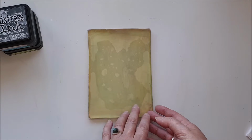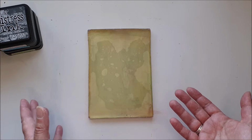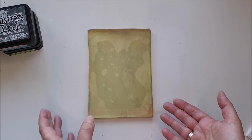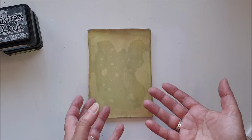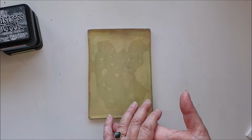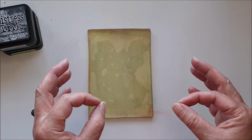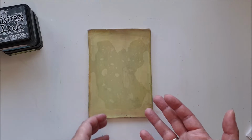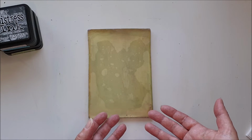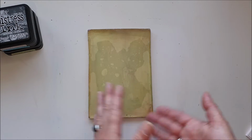They're going to bead up on the plate because they're wet. They're not going to lie flat and smooth like a pigment ink would do better, and like an acrylic paint lies nice and flat and smooth. They won't do that. Don't expect them to do that. They will behave more like watercolours, water-soluble crayons that I've used in the past. And they're not going to create crisp, sharp prints. Don't expect them to do that. Don't feel disappointed if they don't do that. If that's the sort of print that you want, use acrylic paint. That's the results you'll get with acrylic paint.